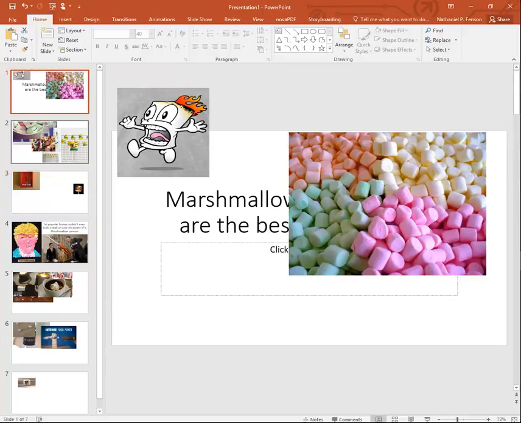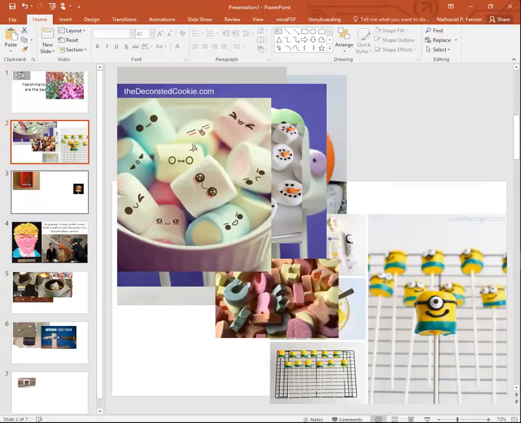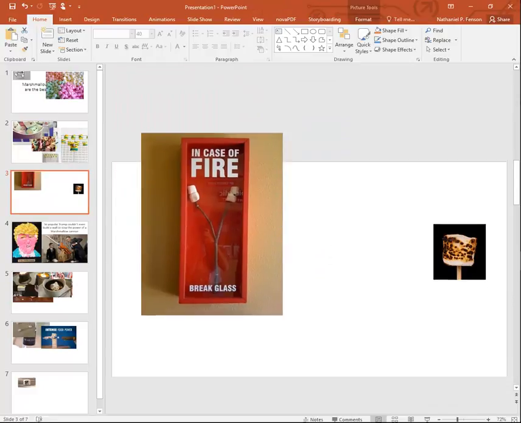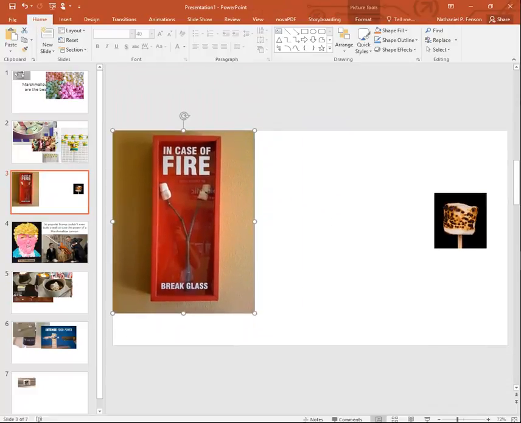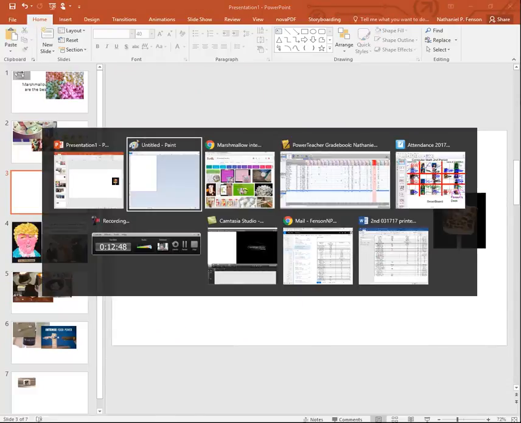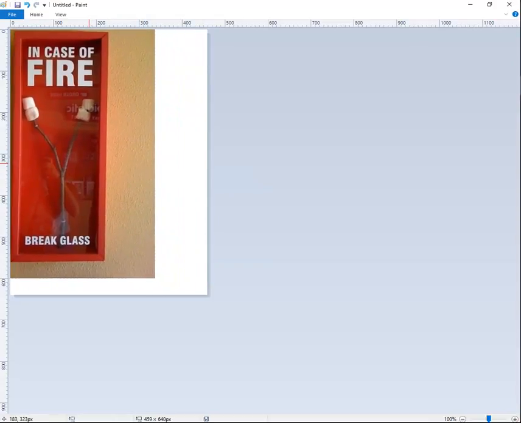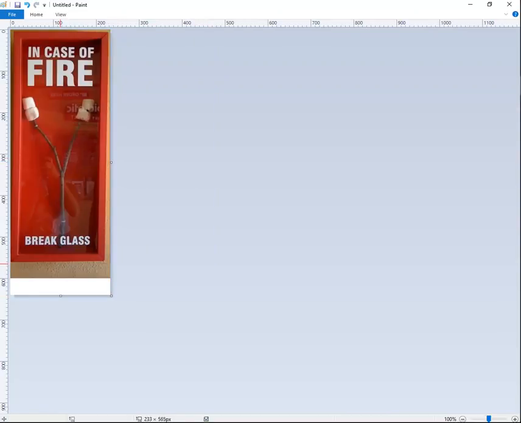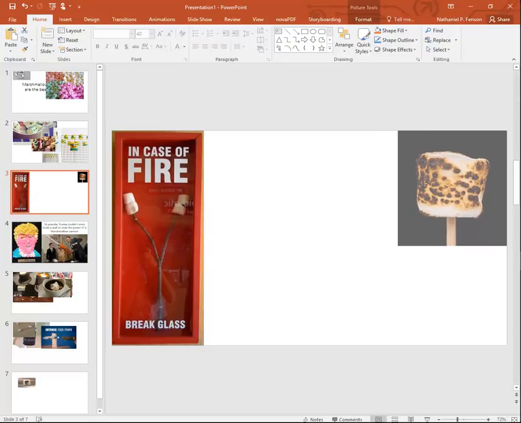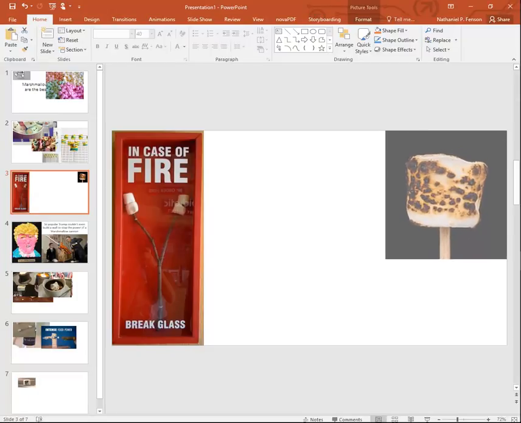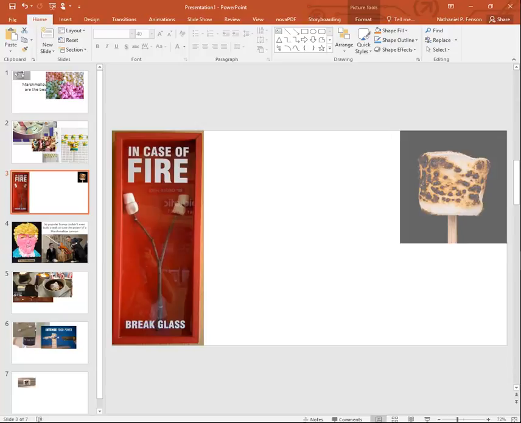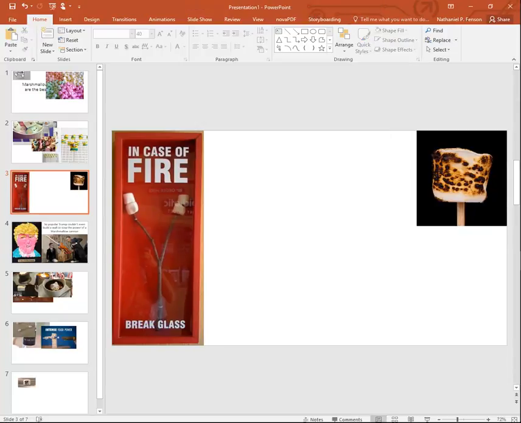And the next one, this is going to be my biggest slide. So I'm going to have this slide right here. So what I need to do again is I want to crop this picture. So I'm going to cut, go over to Paint, move it to the top left so that it all fits in, and then left click off of the image, drag the box over to fit the image. So this picture, what I need to do is pick the importance of this picture. How important is this picture compared to this slide? I would say it's about that big.